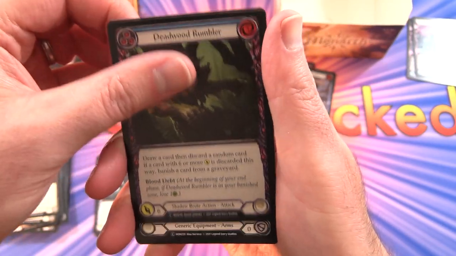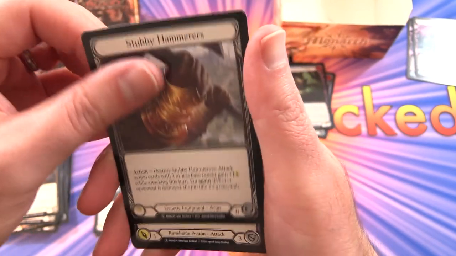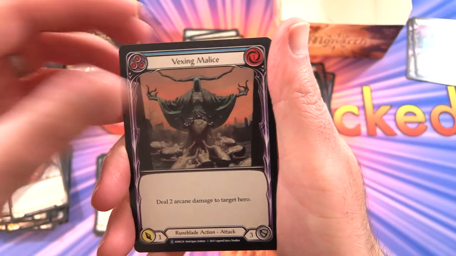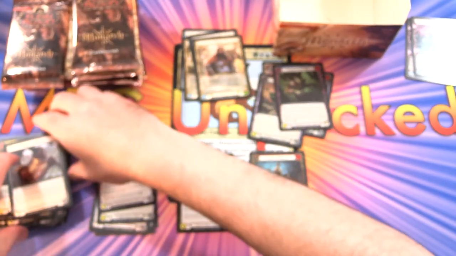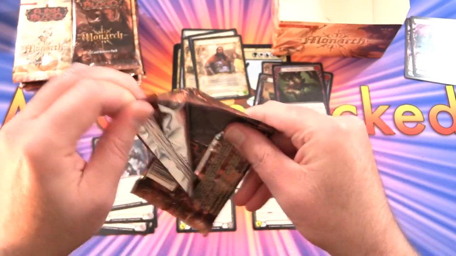Okay, so that one has some foiling. Stubby Hammerers again. And the rare is Vexing Malice, along with Endless More. Okay, still getting used to this. These are actually the first Monarch packs I've opened.